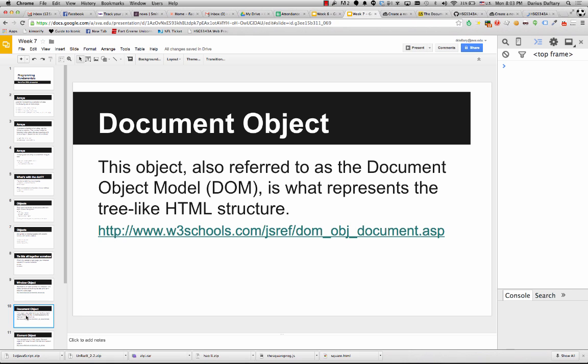The document object, also called the document object model, or the DOM. So, thank God, I can just say the DOM from now on, right? I've been saying HTML, or your web page, or the HTML page. What I really wanted to say this whole time is the DOM, because that's what we, being web developers, call it. The DOM is what represents that tree-like structure, right? Where you've got a body tag, and the body tag has a div, which has a section, which has an H1, and so on. There's this whole tree-like, hierarchical structure.